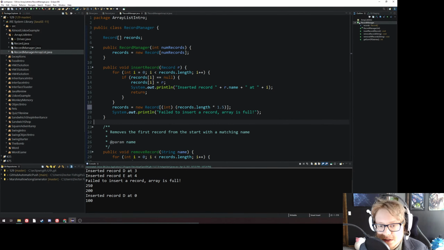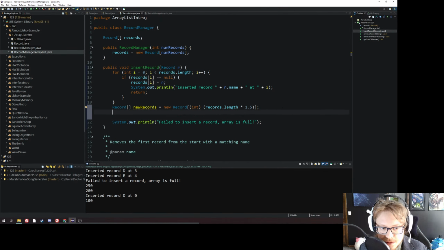And then after it did this, right, so really it can't do this, so it would have to do a new records. After it did this, it would then copy all of the contents in, which is going to be a bit of a process, right? So we have to do that for loop again.